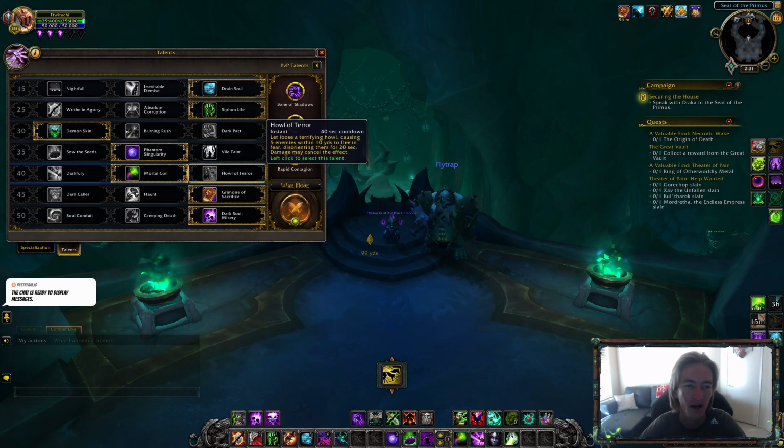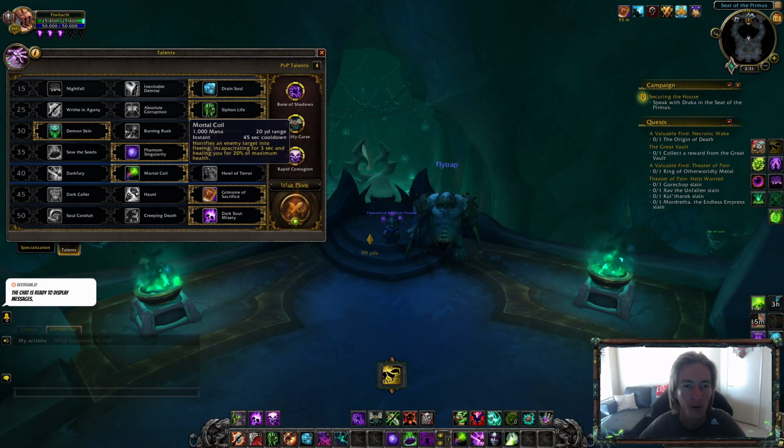When it comes to Howl of Terror, I would much rather have Howl of Terror and Shadowfury when it comes to my battleground fights in PvP, so that's why I usually tend to go with Howl of Terror. Mortal Coil is my go-to when it comes to duels as well as arenas. I also like Mortal Coil in PvE, and the reason for that is you won't be able to incapacitate a boss, but you will be able to take advantage of that healing you for 20% of maximum health, which is a very, very nice defensive cooldown.